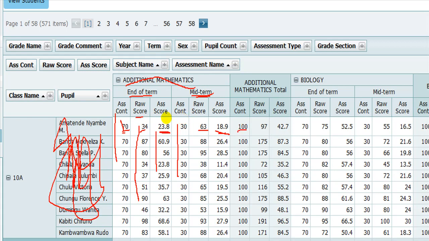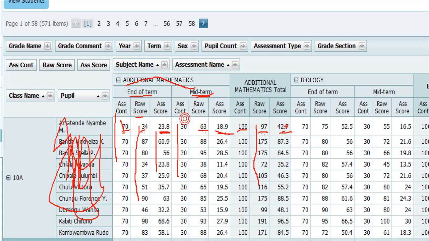So the total for the assessment contribution is 100, and then the raw score for this particular pupil was like 97, but of course it doesn't make sense. This actually should not even be considered. What you should look at as making sense is the assessment contribution, what is being summed here. Because here it's just adding the percentages that the people got. Here they got 63 plus that 34, and that's the 97 you're getting, but it's not really 97% of 100. No, that's not what it is. It's basically adding 18.9 and 23.8.